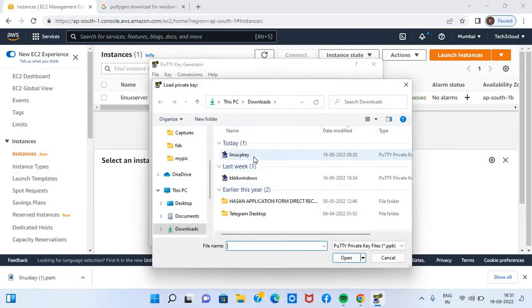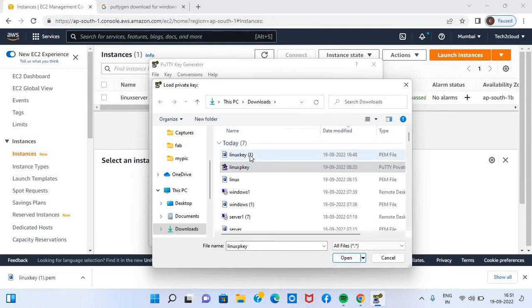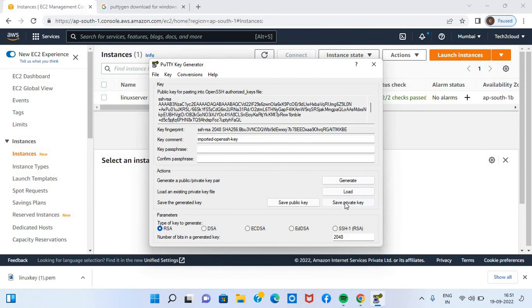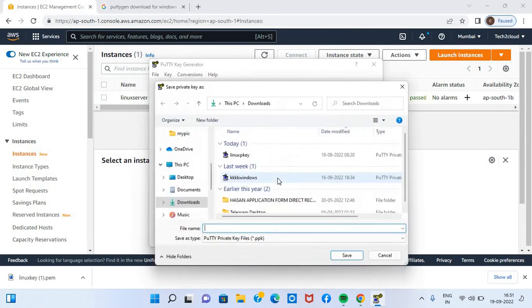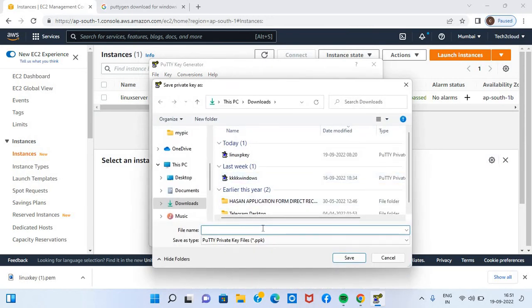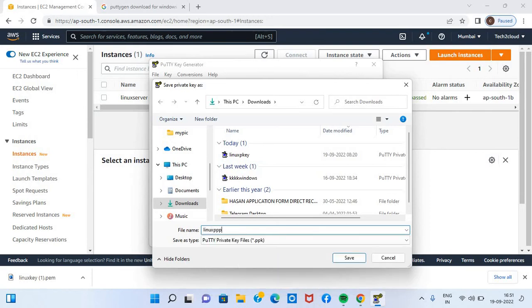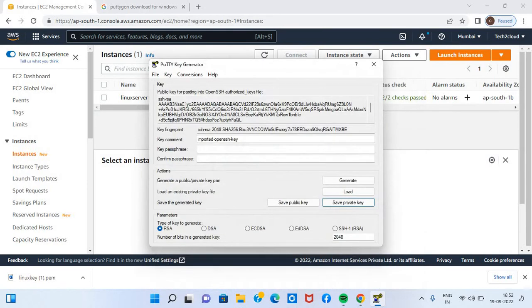The key name is Linux key. You select Linux key, then open, then OK, then Save private key. Yes, and then you write any name. I'm writing Linux pp key. You can take any name here. Save.